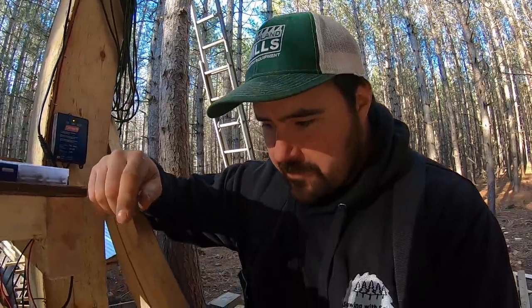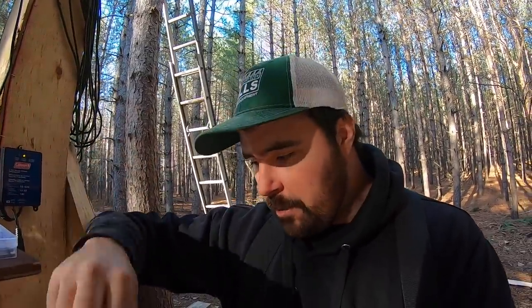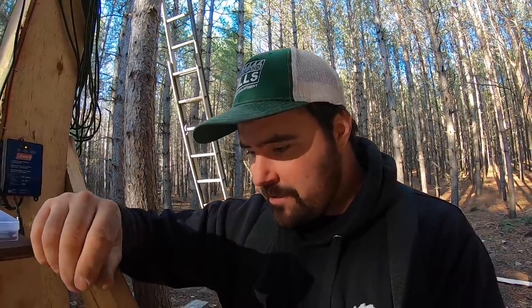Now, in terms of the connections here, you guys are going to notice I simply connected the wire by hand. I don't have anything affixing it together. I'm going to change that. I've got some heat shrink tube on order, and I'll permanently make those connections once that gets here. But for now, I think we'll wait an hour or two because we all know the sun's on its way down, and we'll come out here and try it because I don't exactly know what this is going to look like, but I sure hope that is sufficient lighting. And if it's not, well, I guess I just add more.